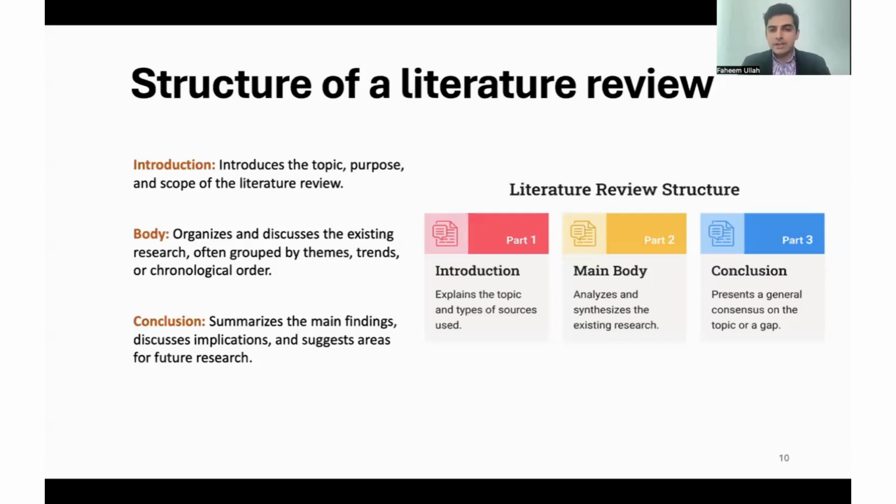I personally, when I'm reading a literature review, I mainly focus on the conclusion part or on the discussion part where I can see that, okay, these researchers have studied, let's suppose, these 70, 80 papers in this field. What are their key findings? Where can we build further research on top of the existing research? So I'm personally very much interested to read the discussion and the conclusion section of the literature review.